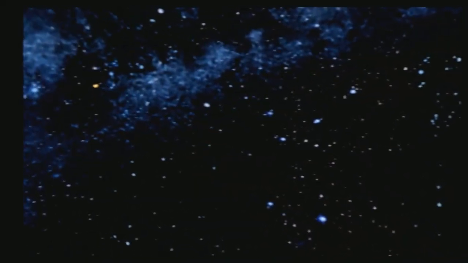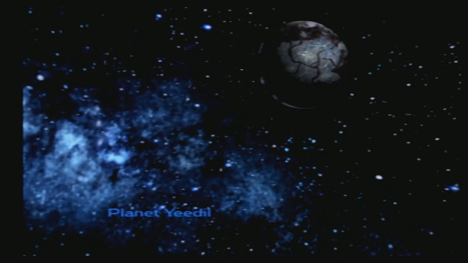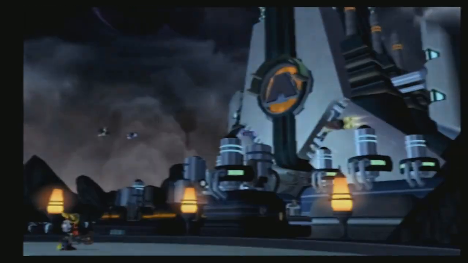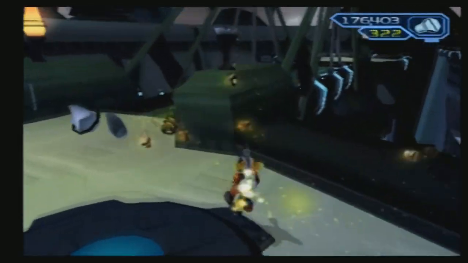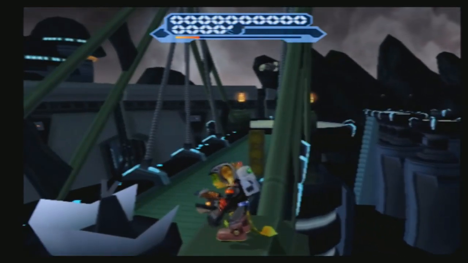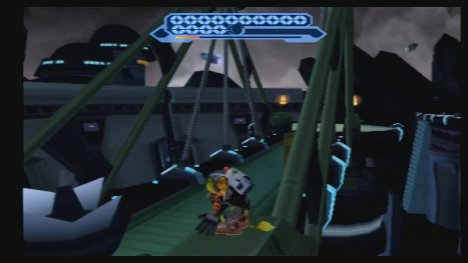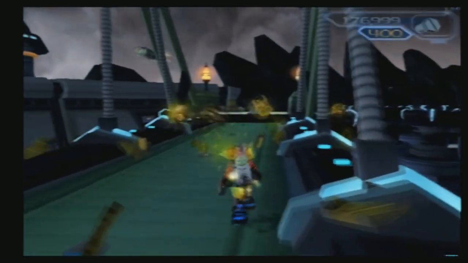And here we are. Finally, the epic finale of Hunter Complete's Ratchet and Clank Going Commando on planet Yeedle. Yeedle? Oh boy. Well, that's gonna be a thing, isn't it? All right, so immediately, right off the bat, we gotta do this. What's with the slow-mo? Gotta do this. What? Okay, that does like one damage, too. All right, I'll do it from the other side.